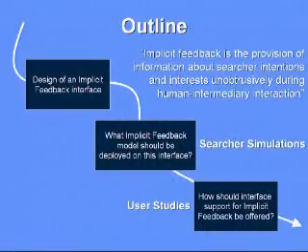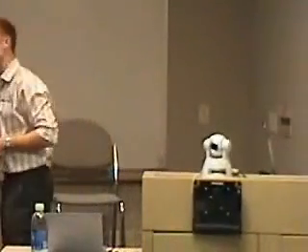So I sat on the aircraft on the way here, and I was thinking to myself, what is implicit feedback? So I came up with this. It's a bit of a hack, but I think it goes at least part of the way to capturing what implicit feedback is. Basically, it's trying to make inferences about intentions from interaction. So you've got a person interacting with your interface, your system, and based on their interaction, you try to infer what they're interested in.